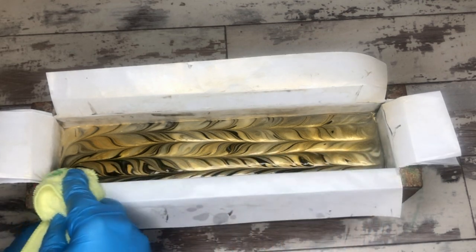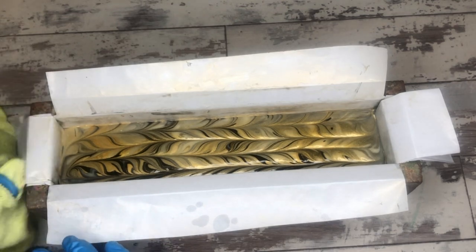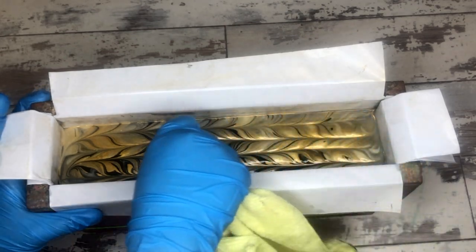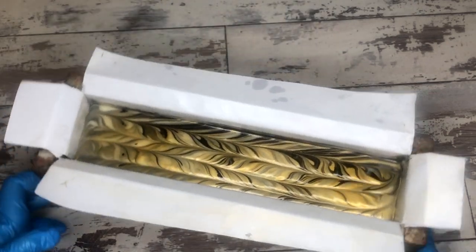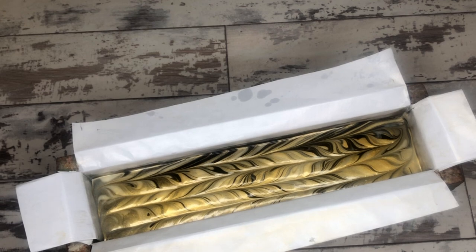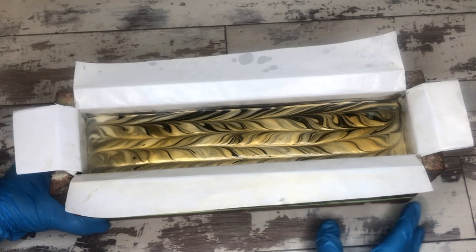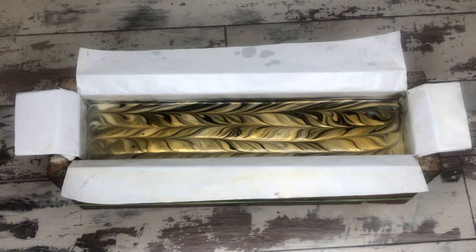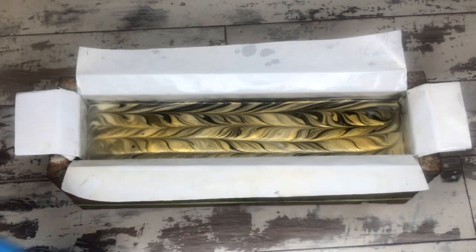That is beautiful — look how gorgeous that top is! That might be one of the prettiest tops I've ever seen, ever. She's just cleaning up the edges. I cannot wait to see what this looks like once it finishes saponification and we cut it tomorrow. It'll be going into the oven to push it through gel. She used activated charcoal for the black, and gel doesn't help activated charcoal, but I want to prevent soda ash and preserve that beautiful gold on top.